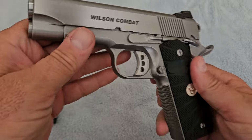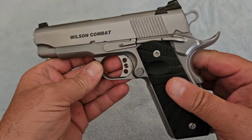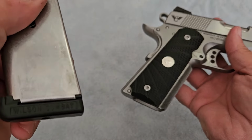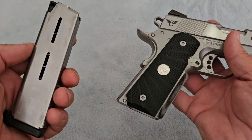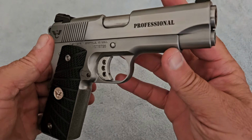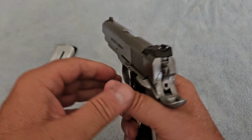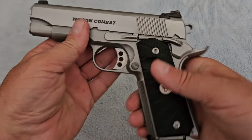Very simple. But anyway, I've never done a dedicated video on this Wilson Combat Professional, and I really like it a lot. The 4-inch barrel takes full-size 1911 mags, and I always use Wilson Combat mags in every 1911 I have. These are 47Ds. They hold 8 rounds, but really neat gun. It doesn't have quite all the features that some of my other ones have, but this is probably top notch, folks. So this is probably one of my favorites because it is my very first Wilson Combat 1911.